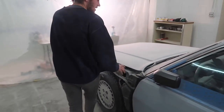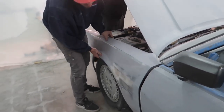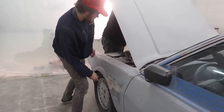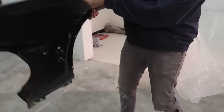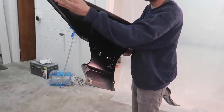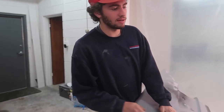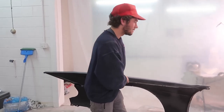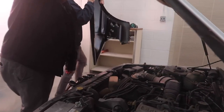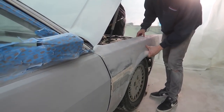We got all the doors hung now and they're relatively straight, back in the place they were before. We might do a little bit more tweaking before we actually permanently mount the front fenders, but right now just so we can see how it looks we're going to throw them on loosely so we can figure out where everything is going to fit — and that's going to be the last thing for today. Both sides are all nice satin black and pretty much how I want them. Maybe a little bit more work later down the line with some 2K or something — I think I'm kind of overdoing stuff that we're not ready to see anyways.